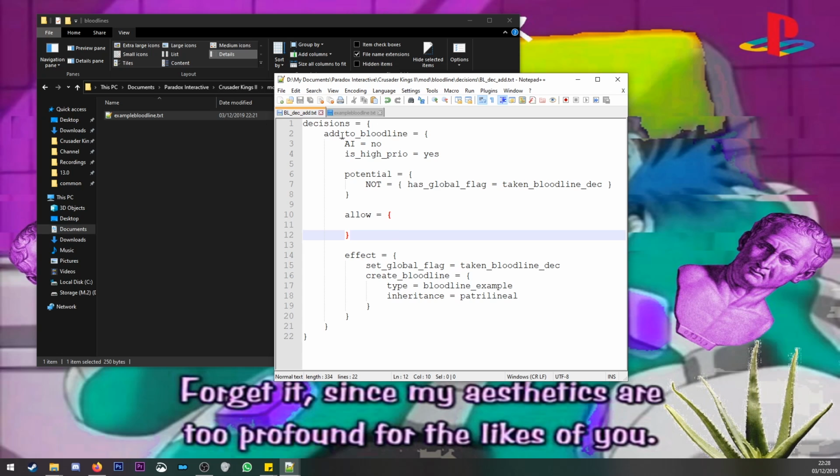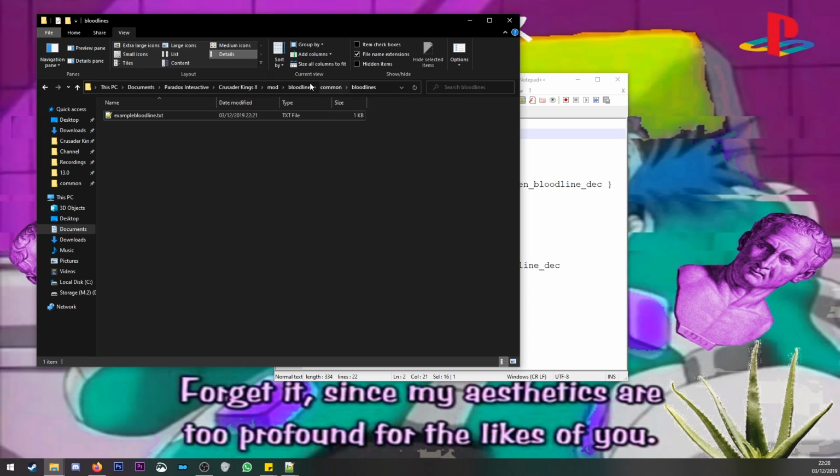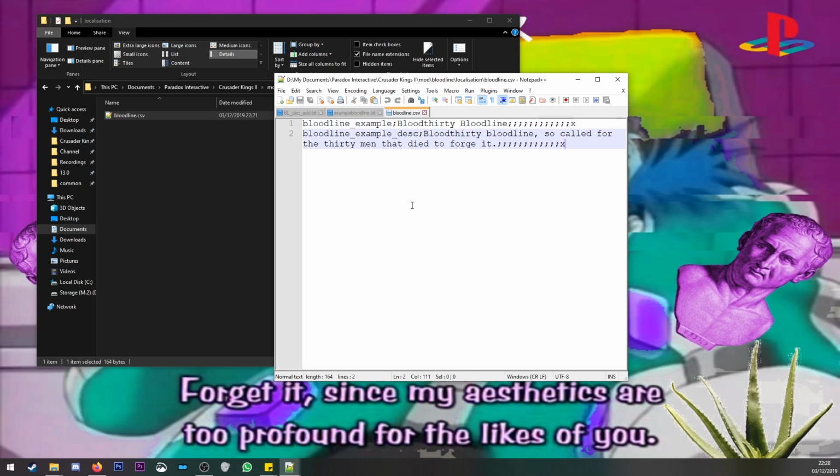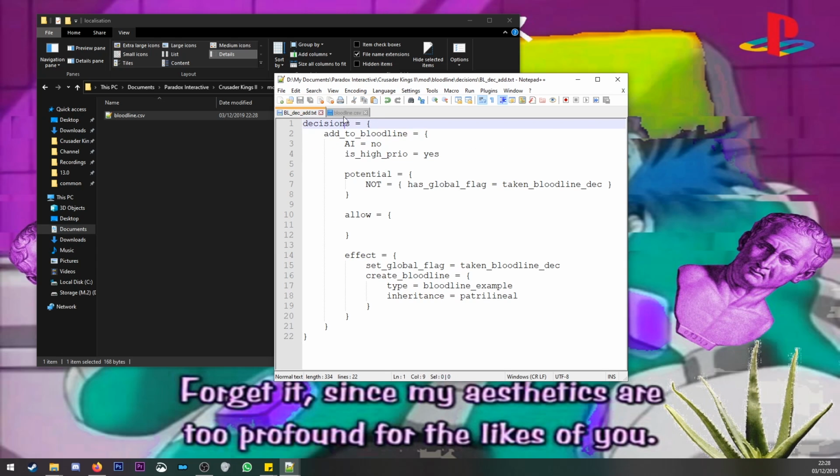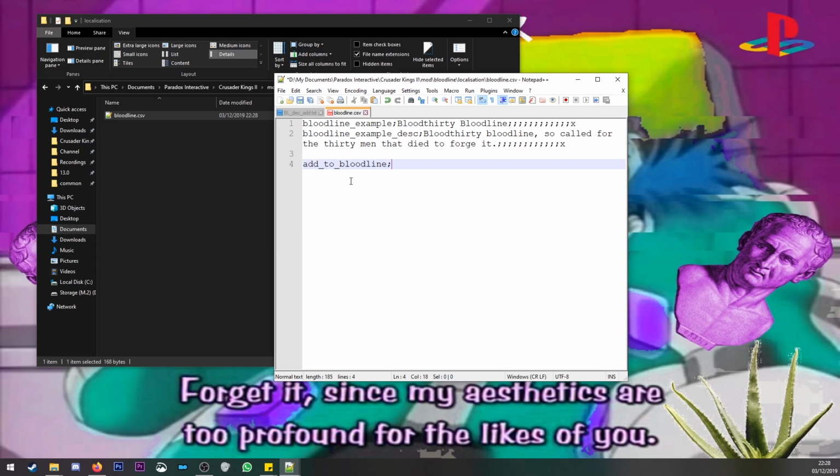Now, just like with the decision, we don't want the player to see add_to_bloodline. You might not mind if you're just doing it one-off to add to your character for roleplay purposes. I'm going to make sure we've tied it up, and again, just to teach you guys a bit more about localization here. So we're going to take the decision, add_to_bloodline. We're going to throw that in there, and we are going to say "add to bloodline" instead. So this is what we want the player to see. Otherwise, they see add_to_bloodline. We want them to see it as it is written there.